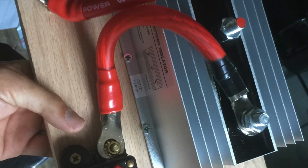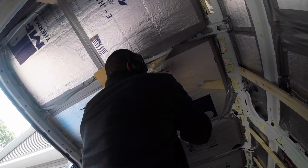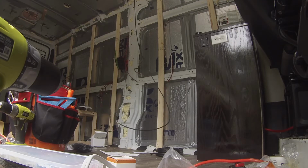Here I'm making a contraption to hold the isolator and the breakers that go with it. I needed yet another hole in the van to get the solar panel wires to the charge controller, so here I am drilling. Dropping the wires in so that we can connect them to the charge controller.